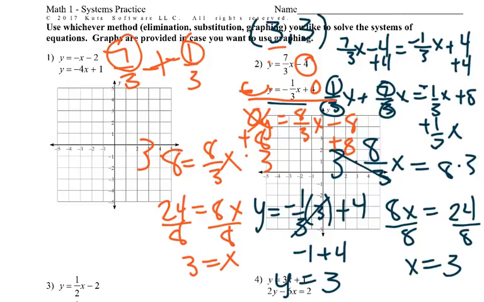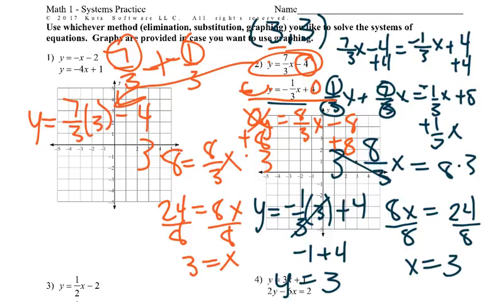Okay, there's our x. Then we could take the other one to show you that that one works as well, and we go y equals 7/3 times 3 minus 4. Well, dividing by 3 and timesing by 3 undoes each other, so we're left with 7 minus 4, which is positive 3. There's our y value.